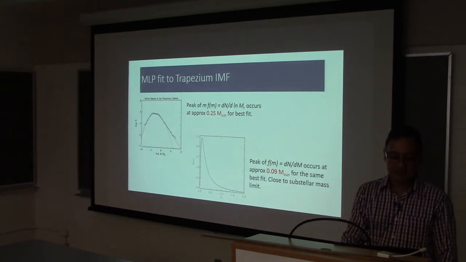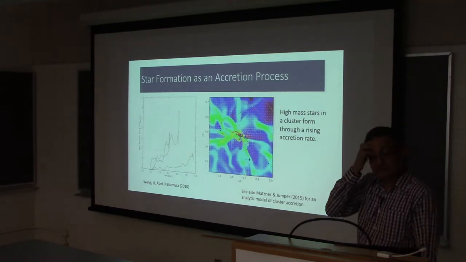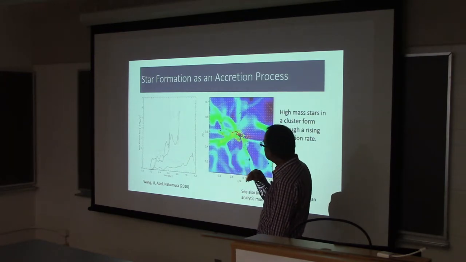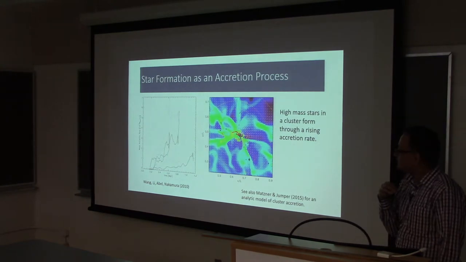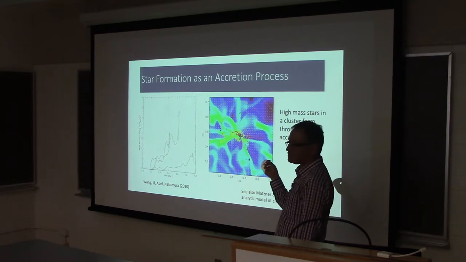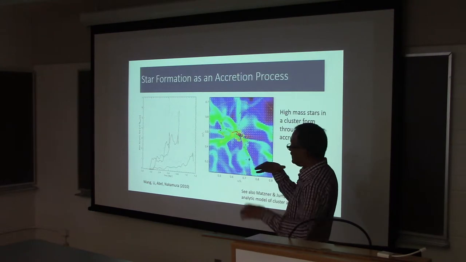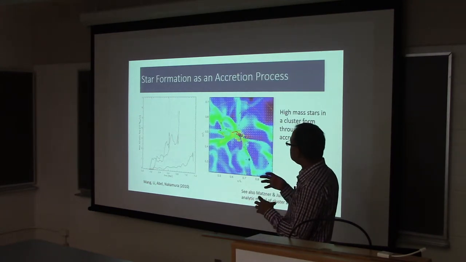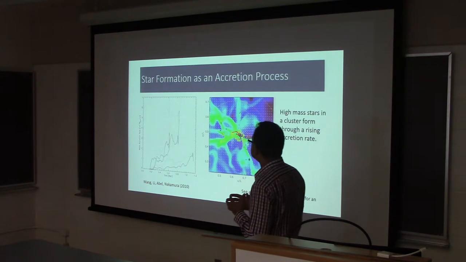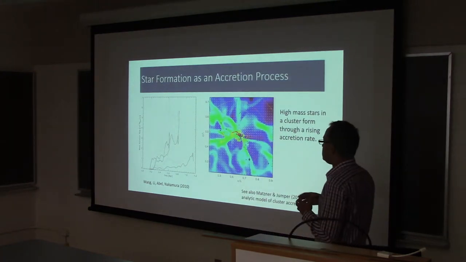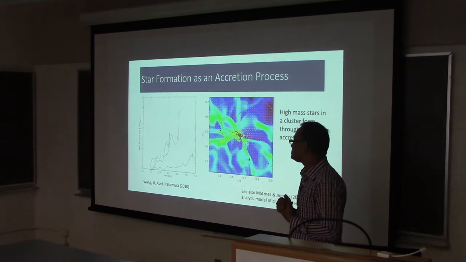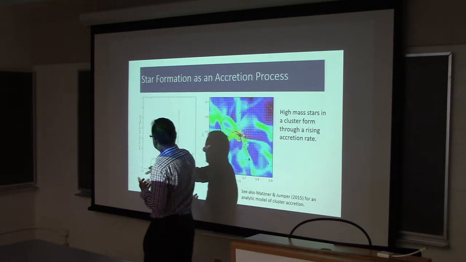Okay, now I'm just going to go back and justify a couple of points about the exponential growth law, because we don't think it applies to all stars, but it's a simple approximation to get an analytic result that at least has some basis in cluster-forming simulations, where you form the overall collapse of a large amount of molecular gas, and you evolve the accretion for a long time onto central sink cells. There's lots of inaccuracies possible here. But one generic result that Wang, Li, Abel, Nakamura showed is that if you focus in on the sinks that end up gathering the most material and become the most massive stars, their mass accretion rate does tend to rise with time.